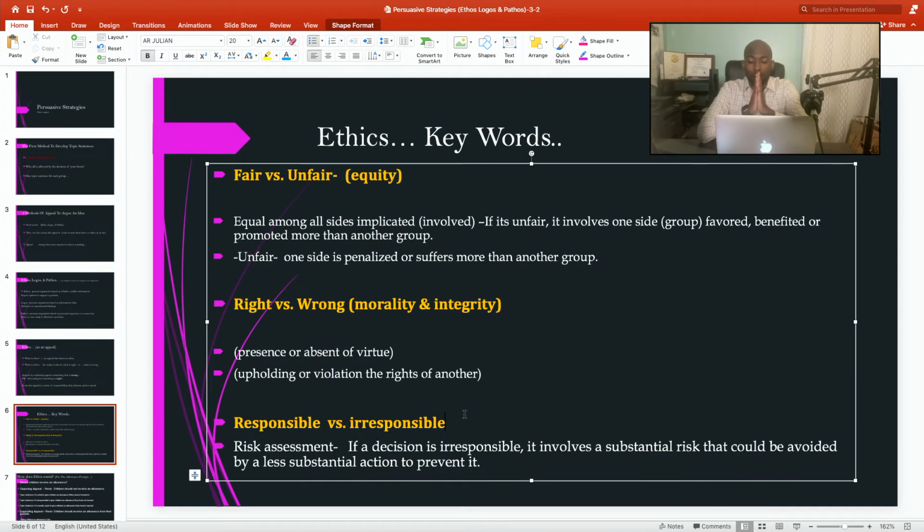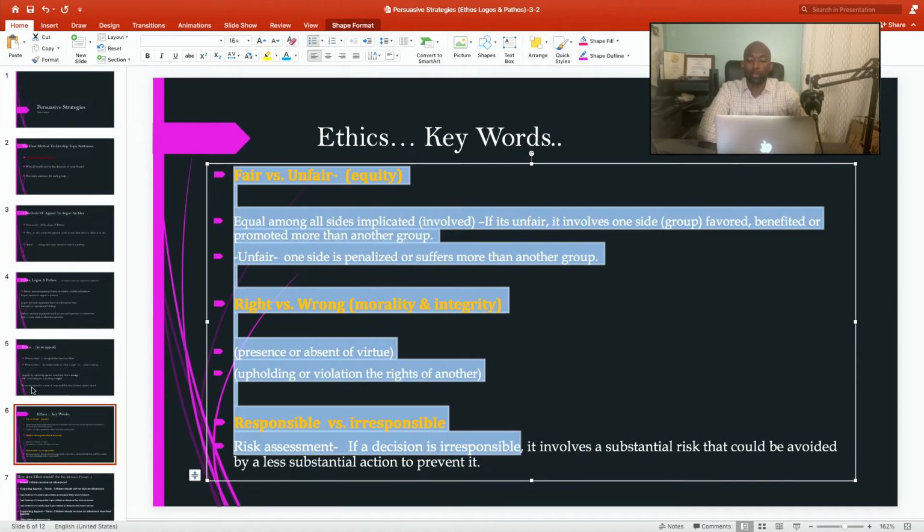Well, what did she do? What she did was the responsible thing to do. Why? Because she responded to a potential risk. Okay? There was a great risk of the house catching on fire and burning down. She responded to it, and so you could say that her course of action was responsible. You can make a case for that as responsible. If she had just simply ignored him, or started playing on her phone or walked away, you could have made a case for that as an irresponsible course of action. Why? Because it failed to respond to a potential risk. You see, that's what we mean when we say responsible versus irresponsible. So all of these are great keys of ethics that you can use to write topic sentences.